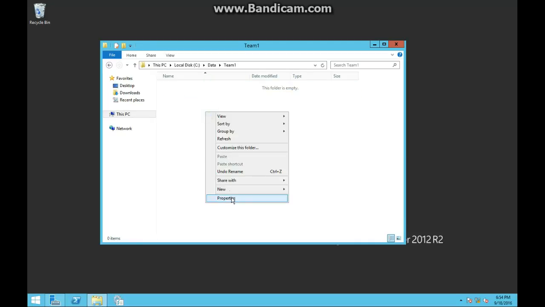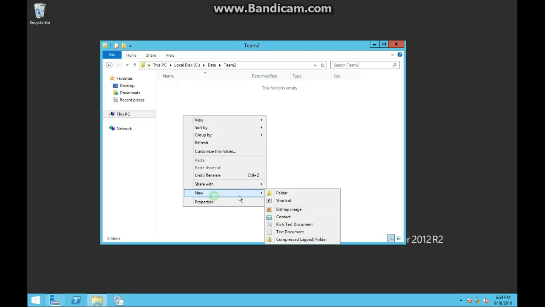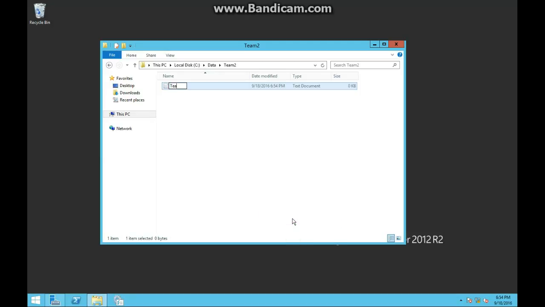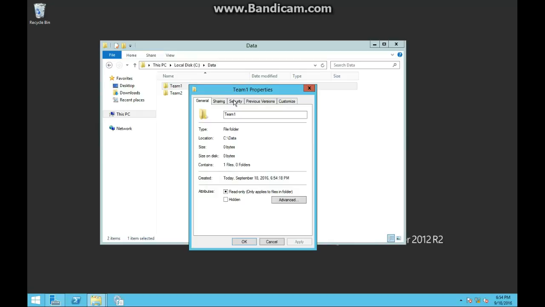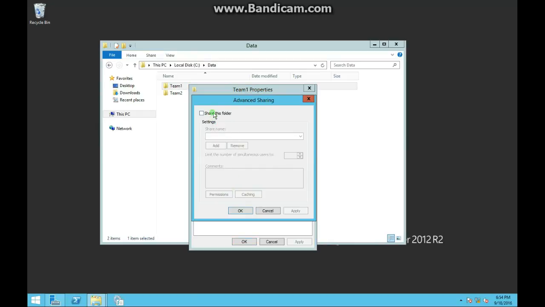Let's open up inside of it, do text document real quick, and do team 1 data file, and same thing, team 2 data file, and like I said, as for server A, we'll be using it for later purpose and verification.